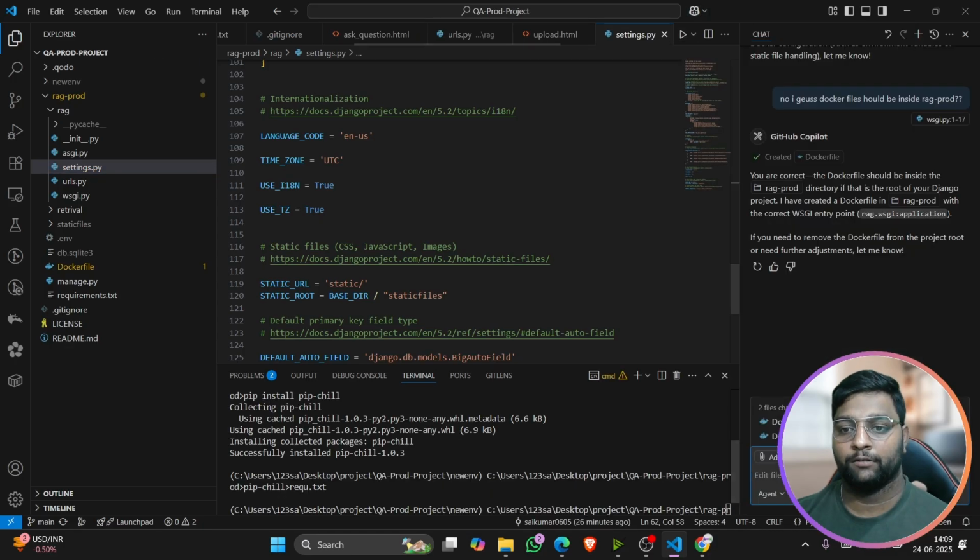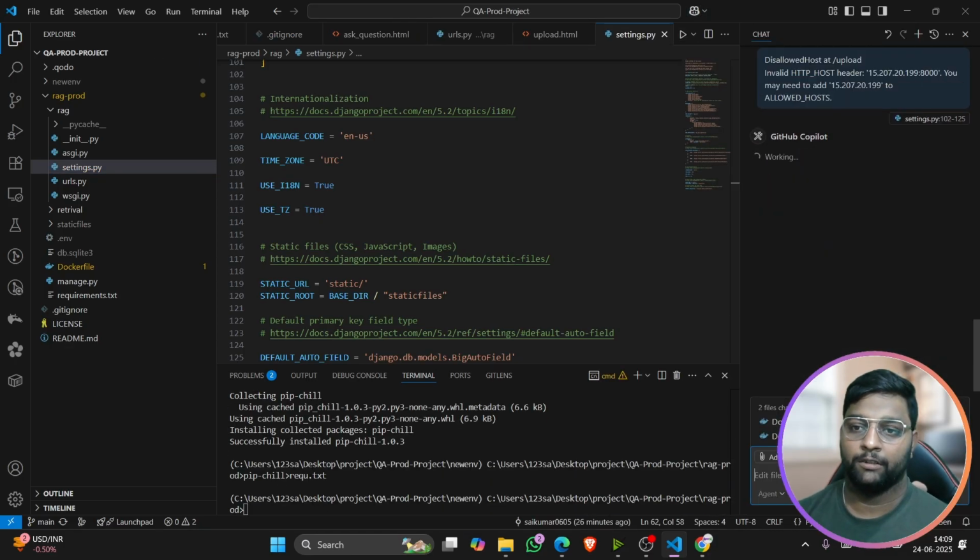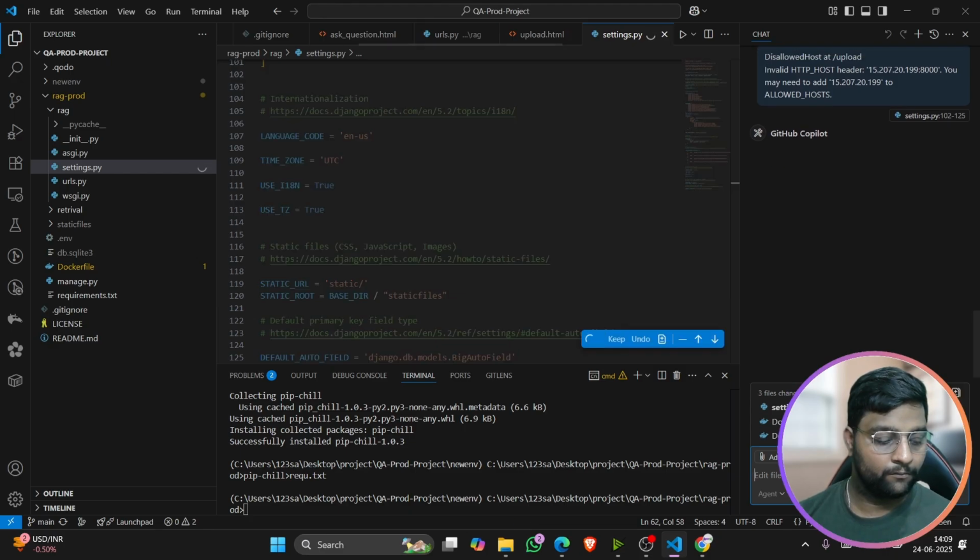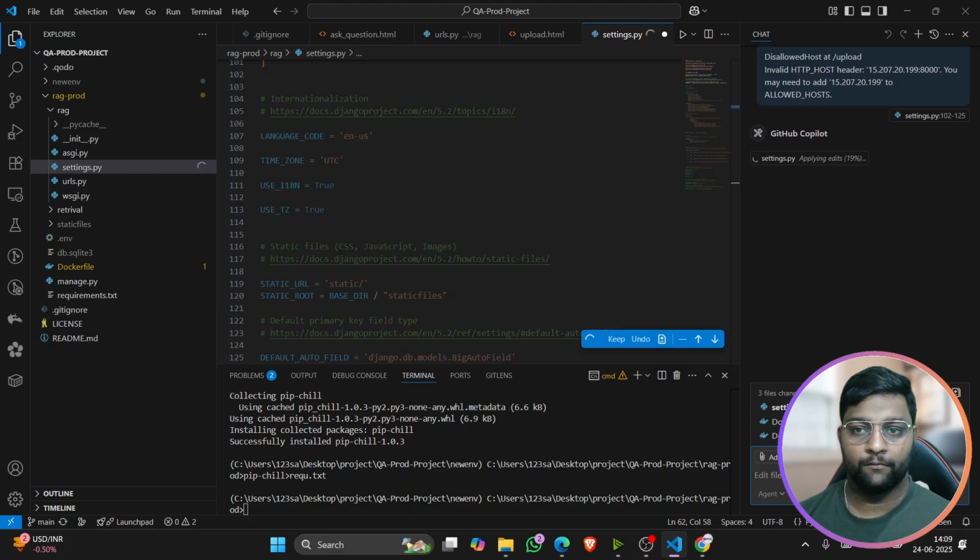Let me go back. The agent will do it. I'll just give it the instruction. Okay, it made the change. It is actually allowing every host, I guess.